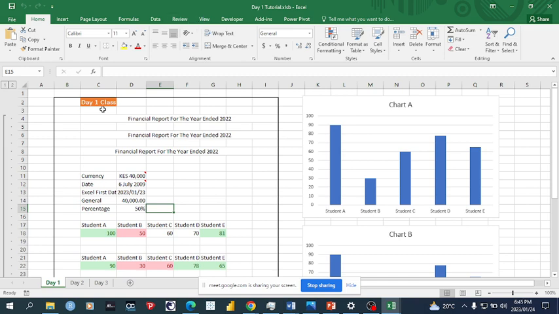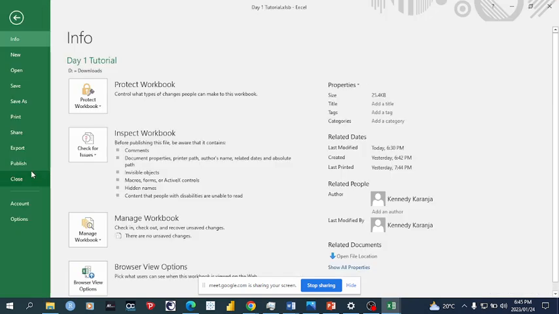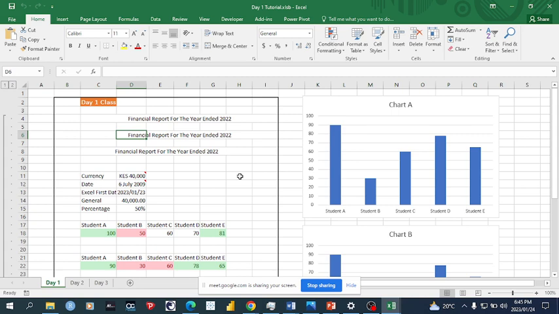Okay. So yesterday we went through all these ribbons. We went through the File ribbon. We looked at the different aspects that the File has, what it can have in all this, the Account, the Options, and all that. All right. So we went through that. We also went through the individual ribbons inside our workbook. We went through Home, where we said most of the formatting tools are within this ribbon.